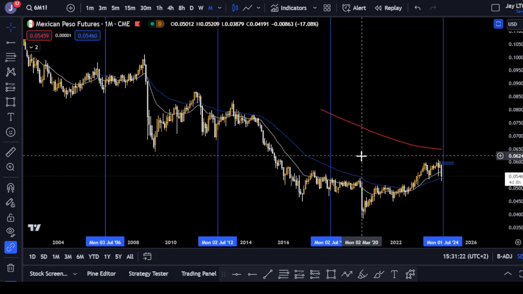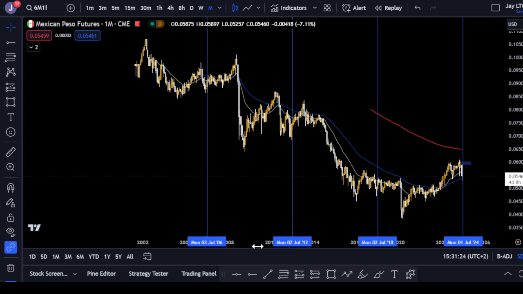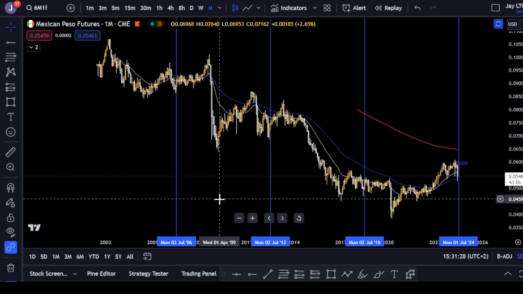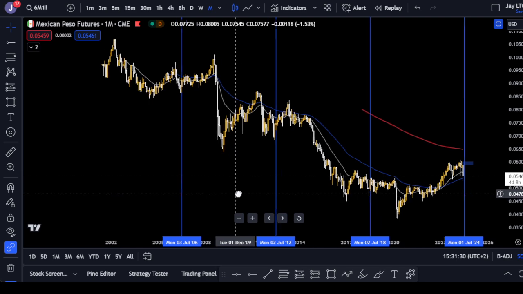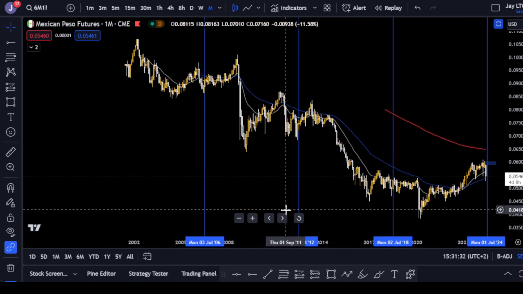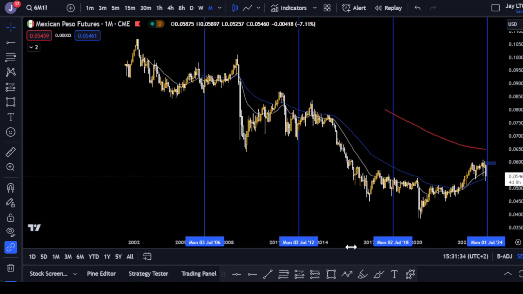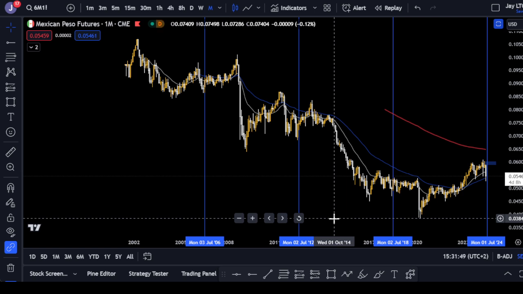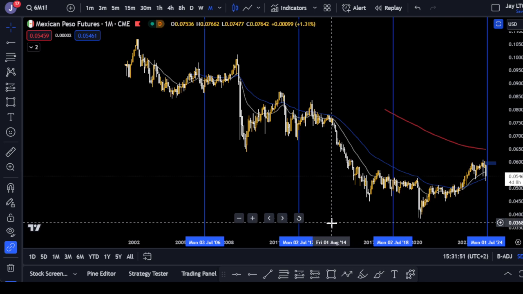And this market overview is going to be a little bit different. We're going to look a lot at fundamentals, and that's for a reason. We're going to look at the Mexican peso, and that is for a reason. We have never looked at it on a market overview before, but I have some super great fundamental information telling us that we are in for a big short on the Mexican peso. So let me explain why we're shorting the Mexican peso and why we're even looking at it at all.